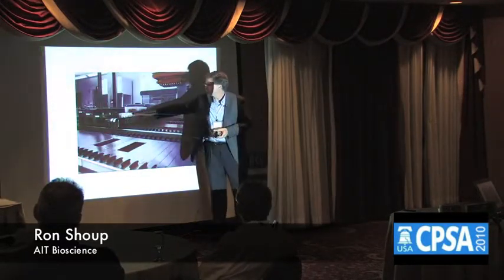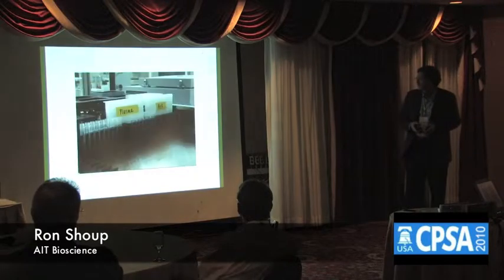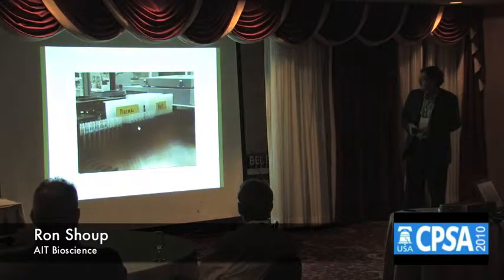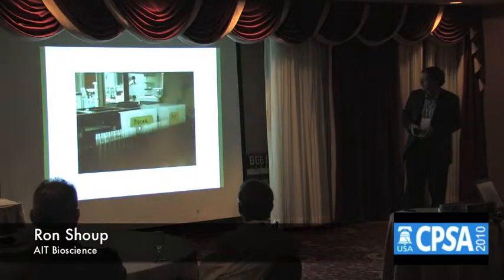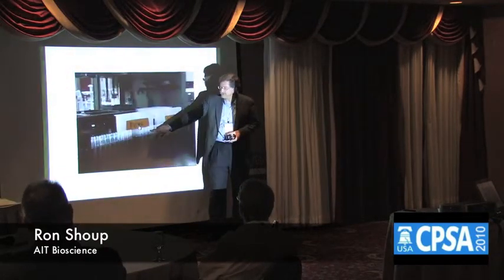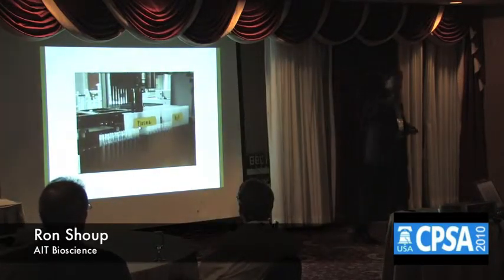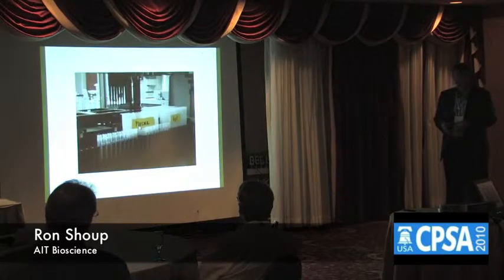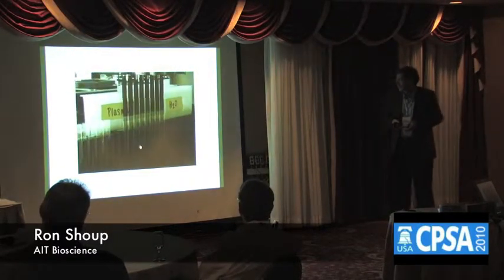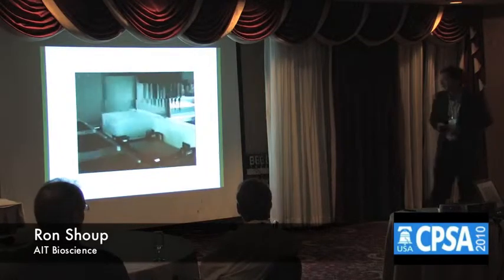You can see the setup with samples and work areas to make the curve and do the entire extraction. In this video, we have built the working solutions, we've built the calibrators in matrix — all from blank plasma and a single tube — and now we're loading those samples into the plate. It's a fantastic simplification: a 30-minute job on the robot that was previously subject to more time spent by analysts, possibly while thinking about a volleyball game that night, turning two tubes around. The Hamilton's not worried about that.